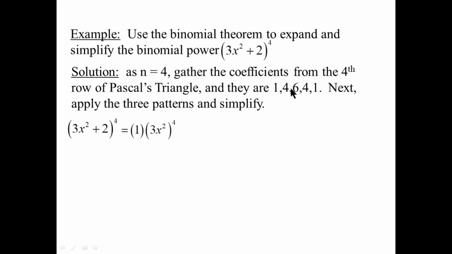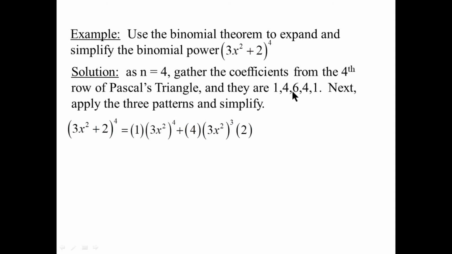Put a plus sign and reach up here. Grab the next coefficient, which is 4, and put it down here. Plus 4, in brackets, times. Now we'll take 3x squared to the 4, make it 3x squared to the 3, because we're starting our pattern that's going to go 4, 3, 2, 1. Meanwhile, 2 has started off at 2 to the 0. It's become 2 to the 1, because it will become 2 to the 2, 2 to the 3, 2 to the 4, and so on.